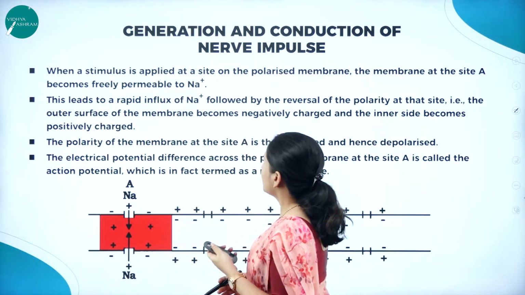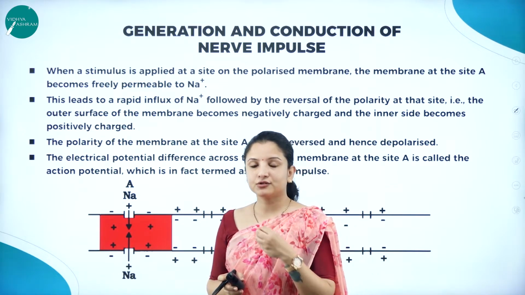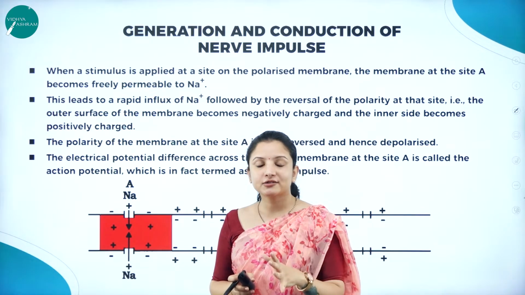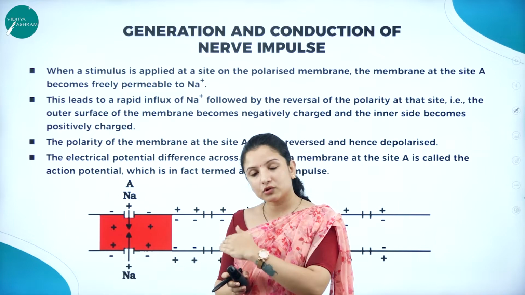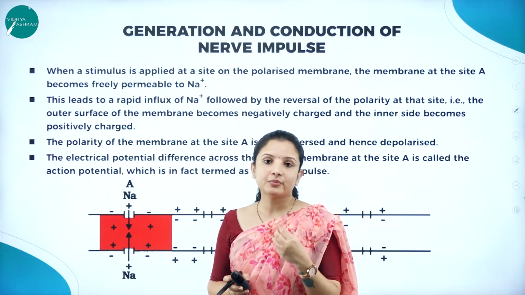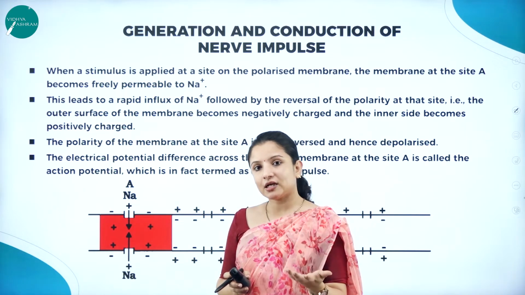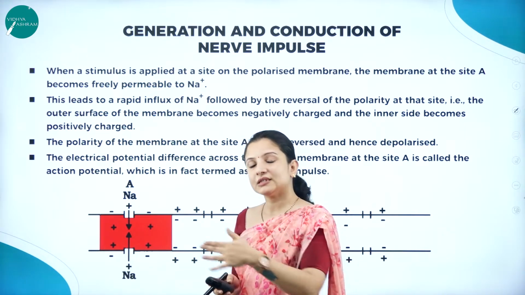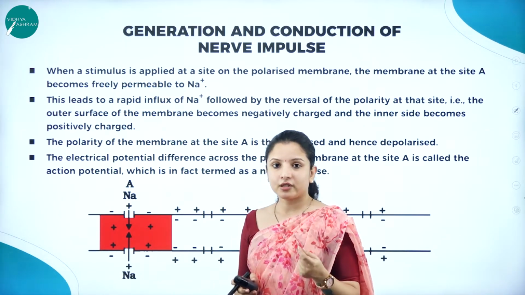Moving further, we shall study what happens when a stimulus is applied. So far we had studied what happens when the axon is in a resting condition. To make you understand, I had also put the picture of what happens when the axon is in an excited condition. When it is in an excited condition, some stimulus is being received. What happens in detail, we will study now.